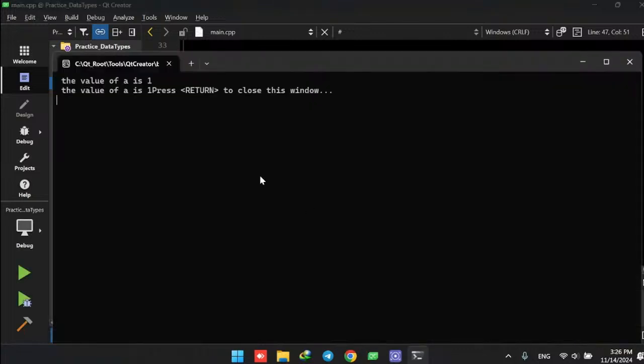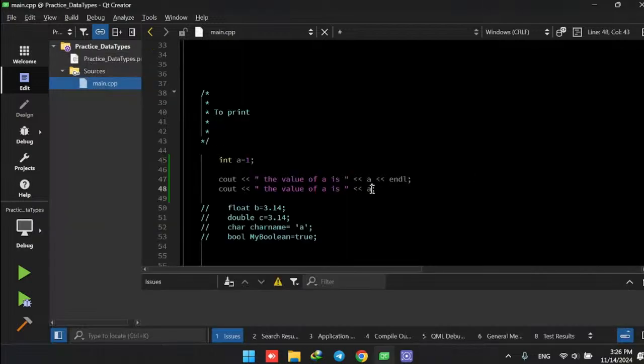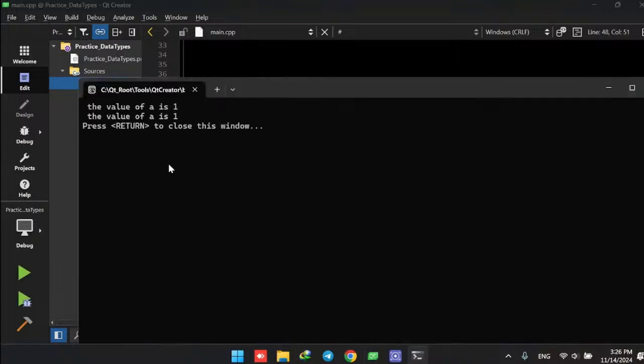So when we have the endl, we have the value of a is 1, then it goes to the next line, and the value of a is 1. Again, press return. So if I also put the endl in here, I will see that we have 3 lines now. Okay, you see here. The value of a is 1, the value of a is 1, and then press return to close this window.